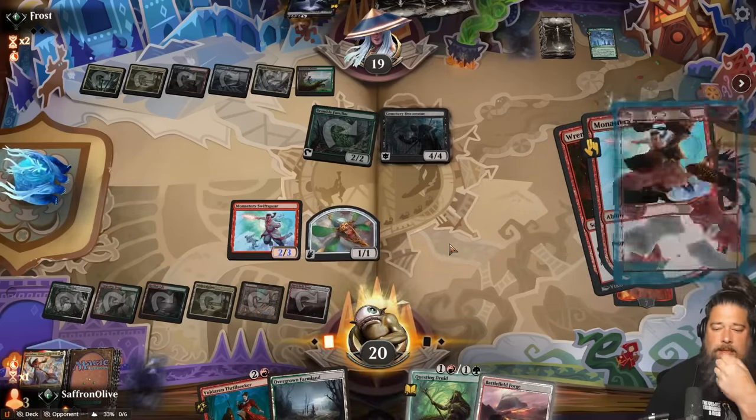Yeah, as a result, we're actually gonna Virtue here and kill this. We don't care about the three. We do care about Ob coming down, two Obs coming down. Opponent has a Glissa. Well, that's not ideal. Let's Reckless Impulse. Play a Sundown Pass, play the Research Desk.